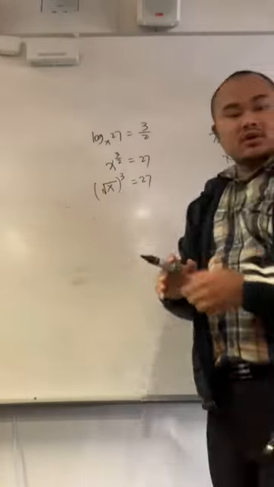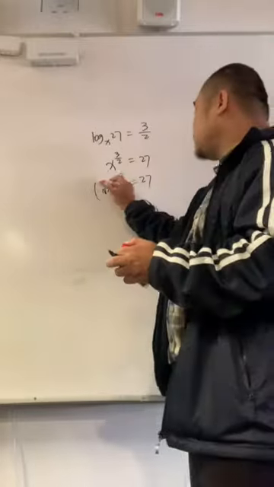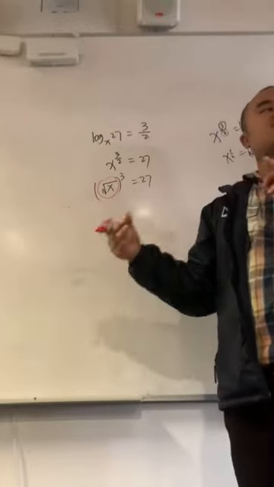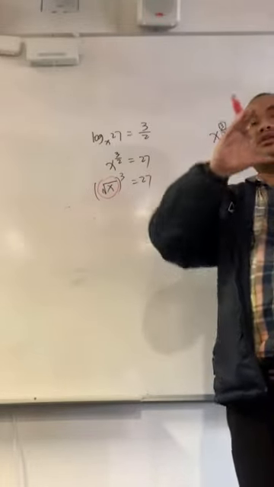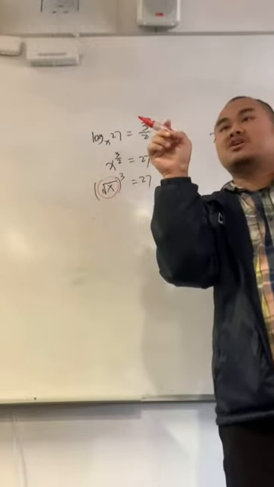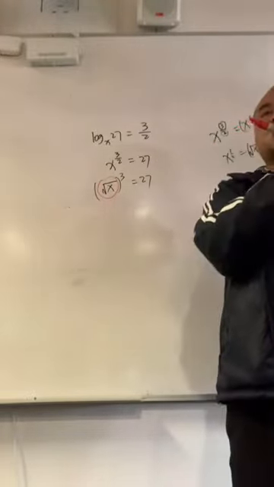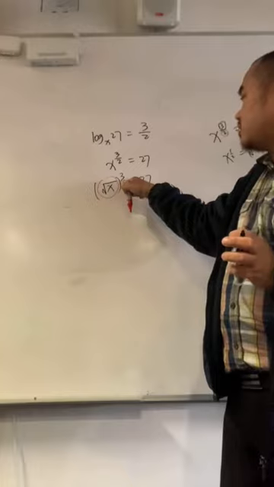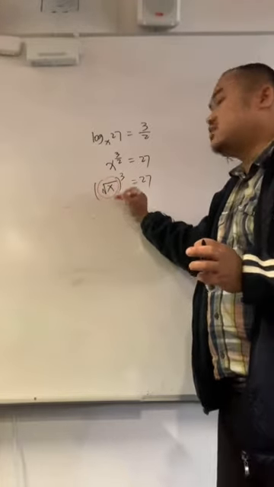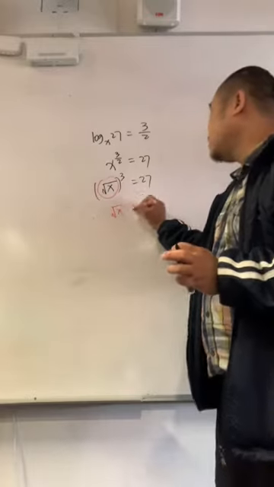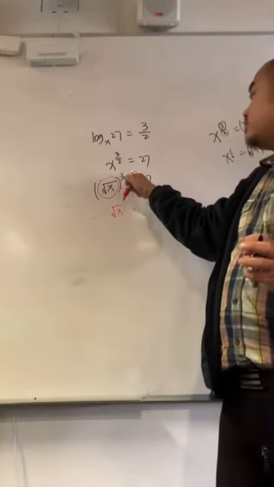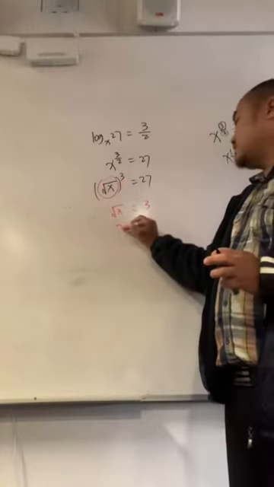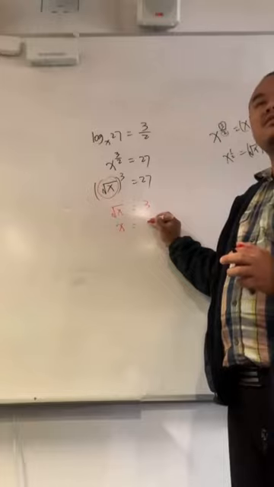Therefore, if we think of this as one thing, sometimes we use this strategy quite often. Let me summarize this strategy: you think of a whole thing as one small letter. You use one letter to represent the complicated thing. So if we represent this thing as another letter, this letter to the power of 3 equal to 27. We know the red circle will equal something to the power of 3 equal to 27. This one definitely will equal 3. Does this make sense? So x equal to 9.